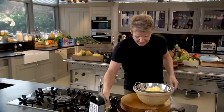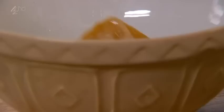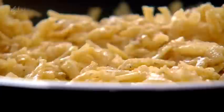Season with salt, pepper, olive oil, and cayenne. Give that a really good mix through. And then squeeze all that water out. And look at all that juice we squeezed out of there. Really important. The more liquid you remove, the crispier your hash browns will be. Nice large pan, put that on. Once the pan's hot, pour in a good glug of olive oil. That sound confirms how important it is to have your pan nice and hot.